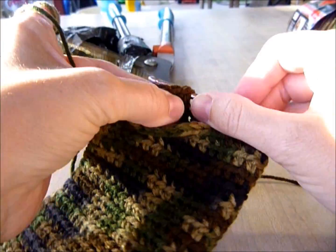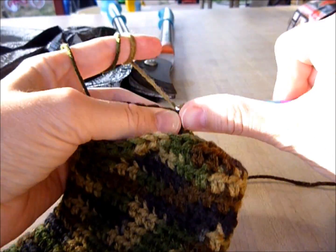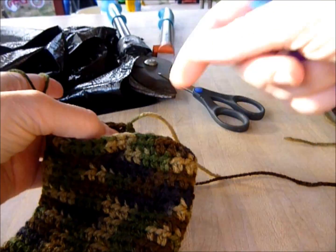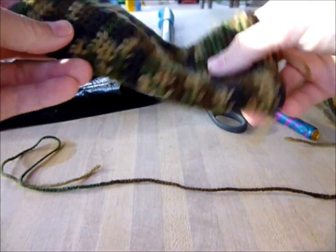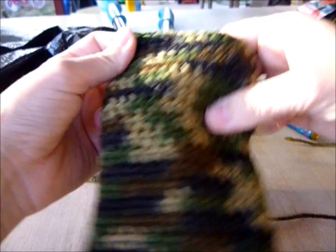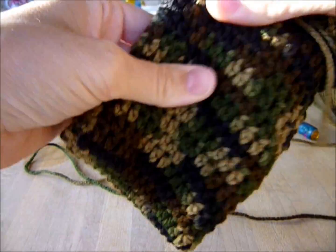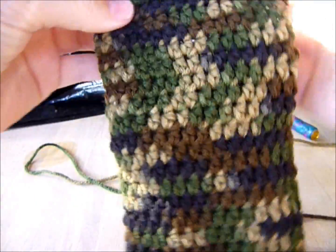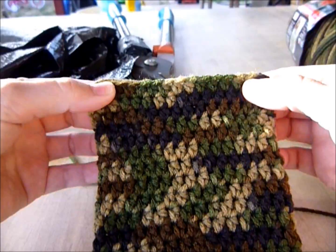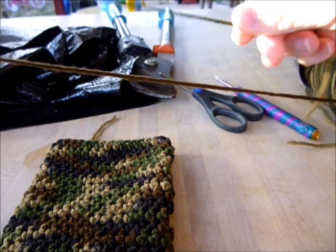Okay, so you've made your 19 rows, and so we're going to end this here with a slip stitch, and then you just fasten off, and you can weave in your ends. I usually tie mine in a knot. If yours looks like this, it's the wrong side, you have to flip it. So it looks like that, and that's the nice side.